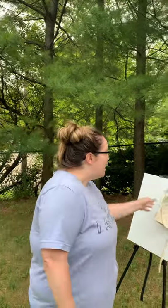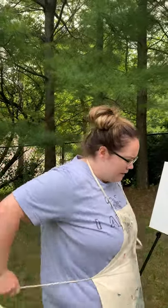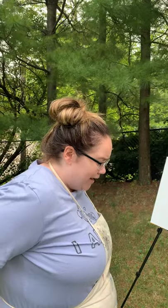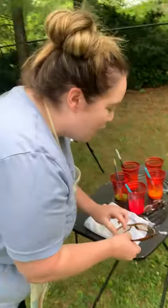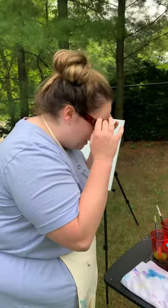All right, safety first, kids. I'm gonna put on our apron. Get this thing going. And then also, since I don't feel like getting paint in my eye today, nobody wants to get paint in their eye, am I right, Jeb? Right, Jeb. We're gonna put on our safety glasses. Not only am I stylish, I'm extremely good looking. I don't care what my hair looks like.